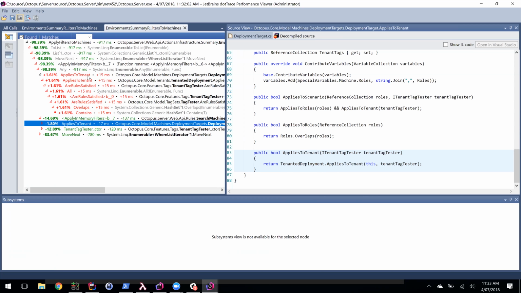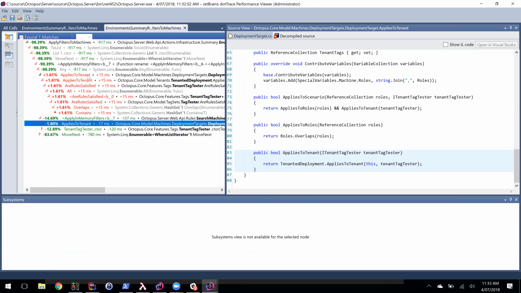Okay, look, we got 23,000 calls. That's not too surprising. 200,000 calls here. That's getting a little bit smelly, but that's still not a huge amount. But again, I'm questioning why is it calling this particular line 200,000 times? It feels like it should be calling it once per tenant, right? And we don't have 200,000 tenants.